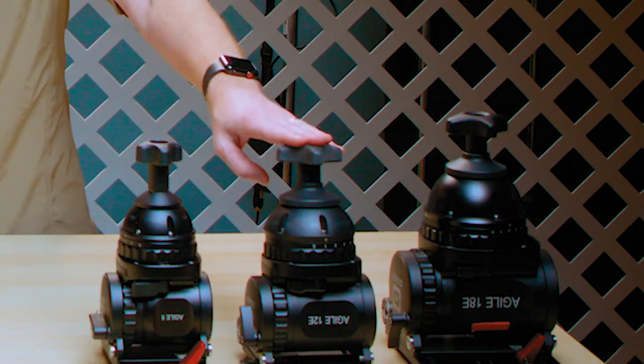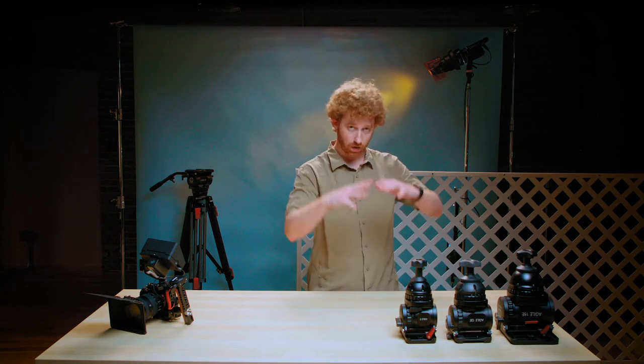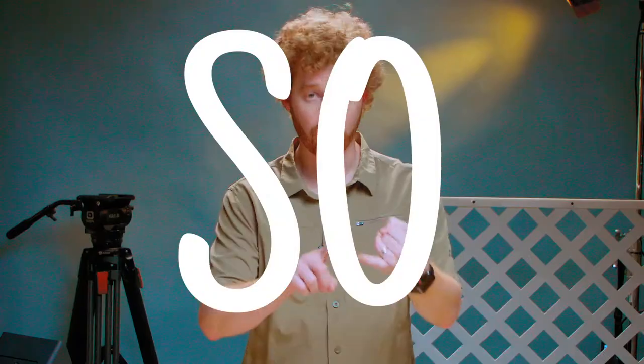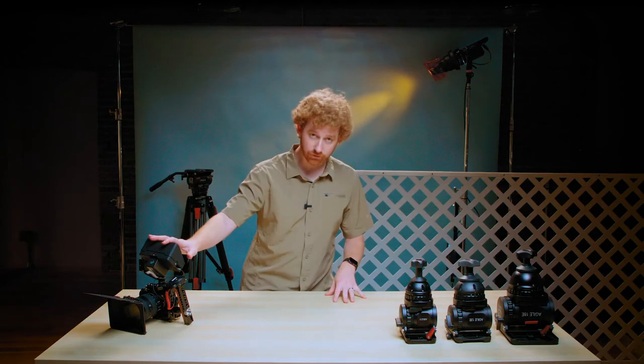With Ozen, they've got a couple of heads in between that go low enough that I can still use a smaller, lighter mirrorless system, but can still handle the FS5 Mark II with many of its accessories. So: carbon fiber, 100 millimeter bowl, and the 15 — which goes low enough for the mirrorless but high enough for the FS5 Mark II.